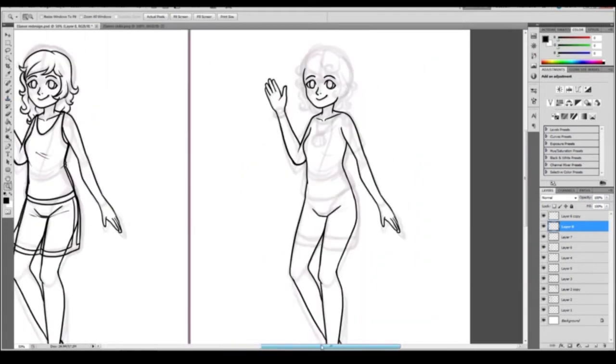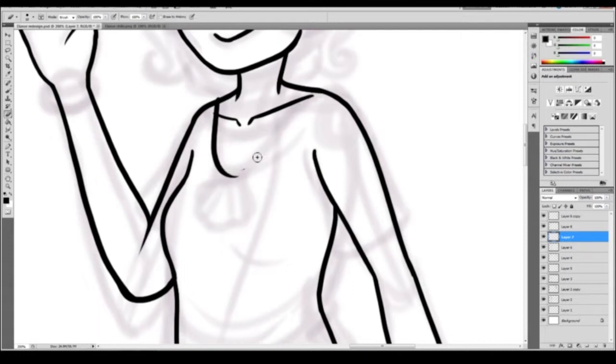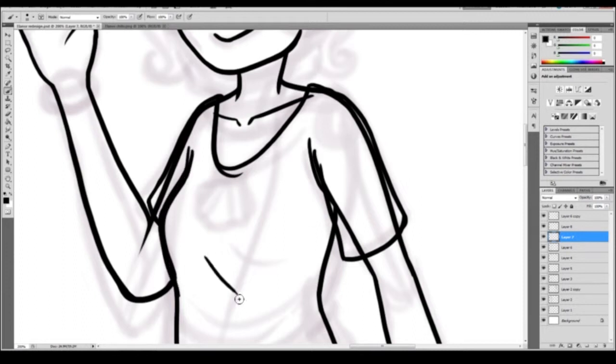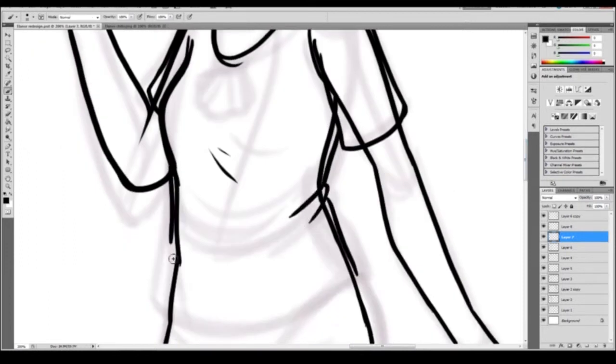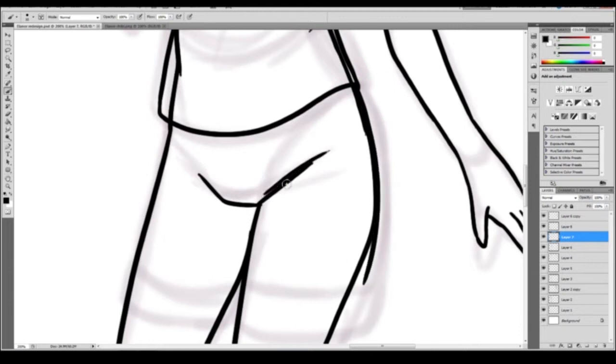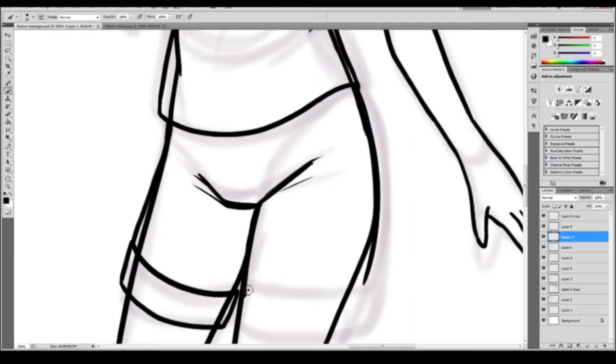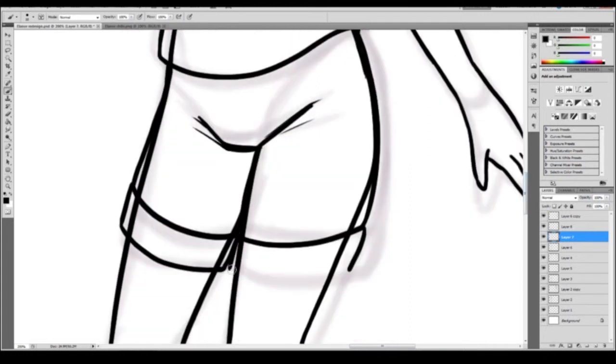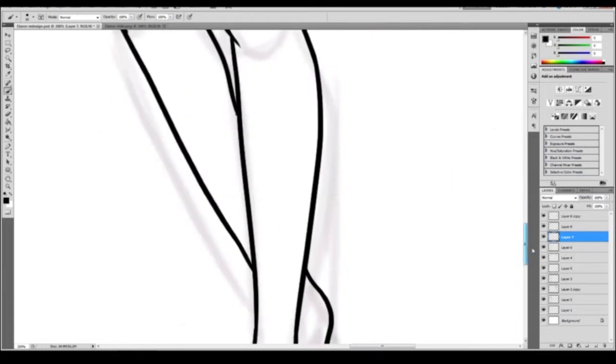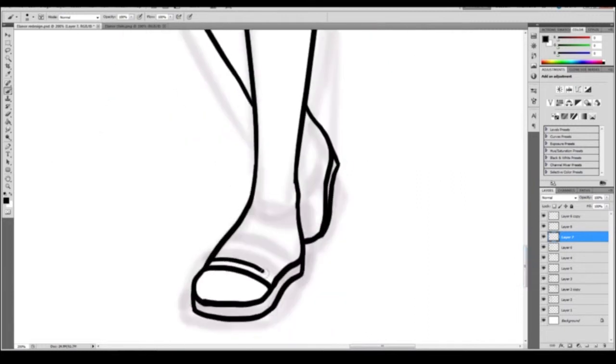So now that I've done the original design, let's jump straight to the redesign. The shirt I knew had to be loose fitting because being an outdoorsy person, she had to have something that she could easily move around in. She also lives quite close to the beach in a little shack, and I felt like having some loose-fitting clothing that's more suited for beach wear definitely suited her character a lot more. The denim shorts as well, I feel like just look much better on her than the original shorts I had in mind. And I feel like the sandals are a major step up, as they look more casual and more something that she would easily be seen in.